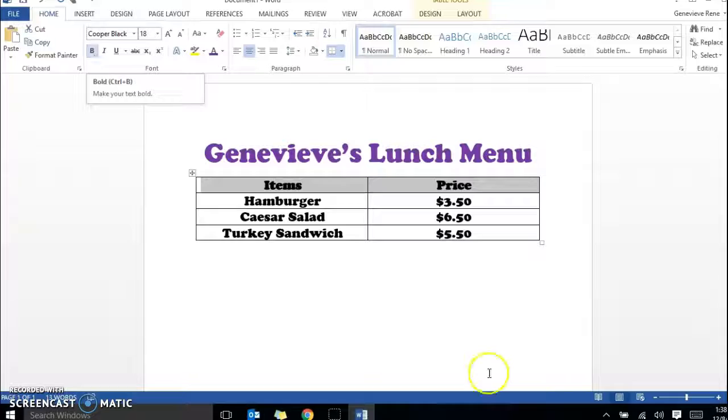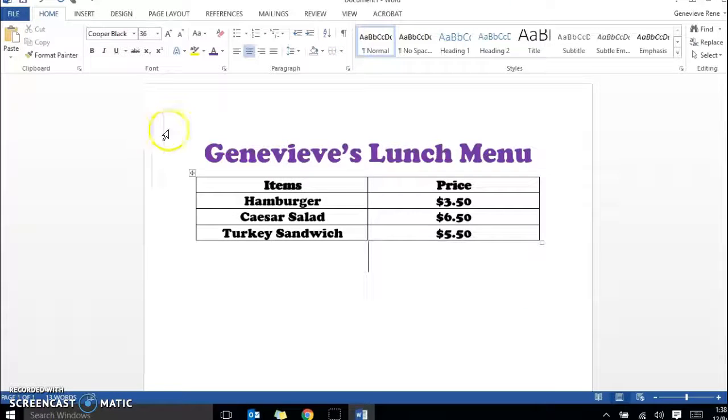Okay, now I have a title that is centered. I have a 2 by 4 table. I have my categories items and price. And I have 3 things listed with their price. Now, I want to insert some pictures.